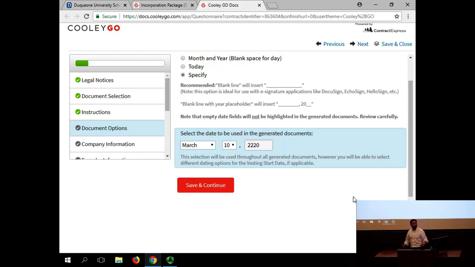By the way, when would these documents be dated? Yes? The date that you're filing them? The date that you're filing them or signing them. Yeah, you'd actually date them when you sign them. And also fundamentally, you don't want to date things until the certificate of incorporation is filed, there is no corporation. So other documents like that stock purchase agreement, if they're dated before the date of incorporation, it becomes sort of an absurdity. How did you sell stock in a corporation that didn't exist?